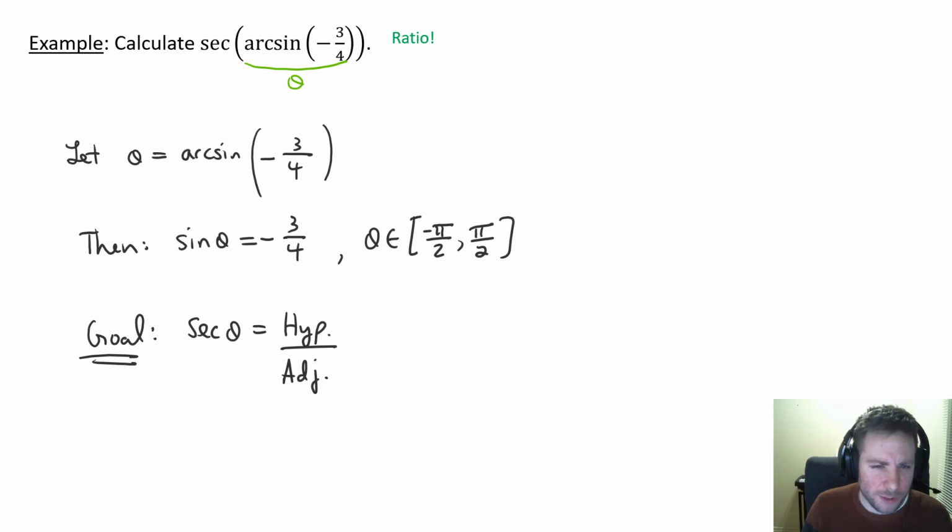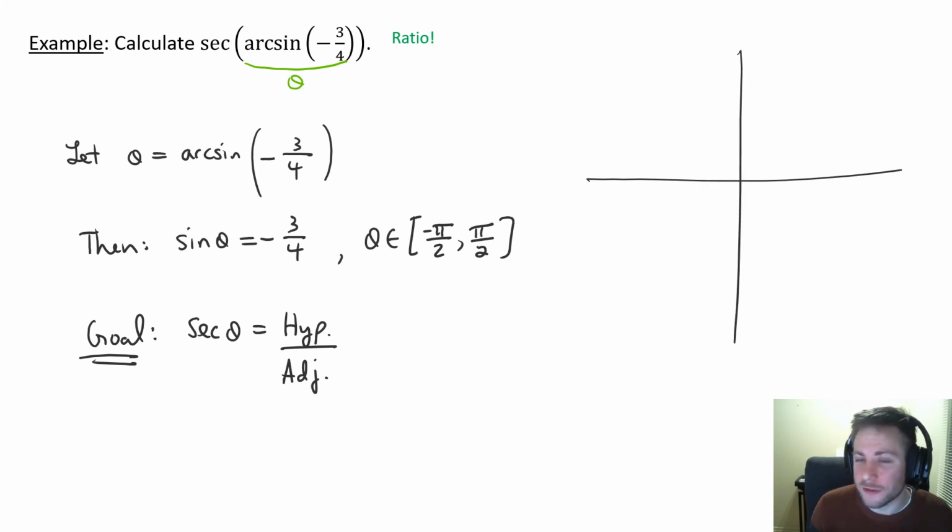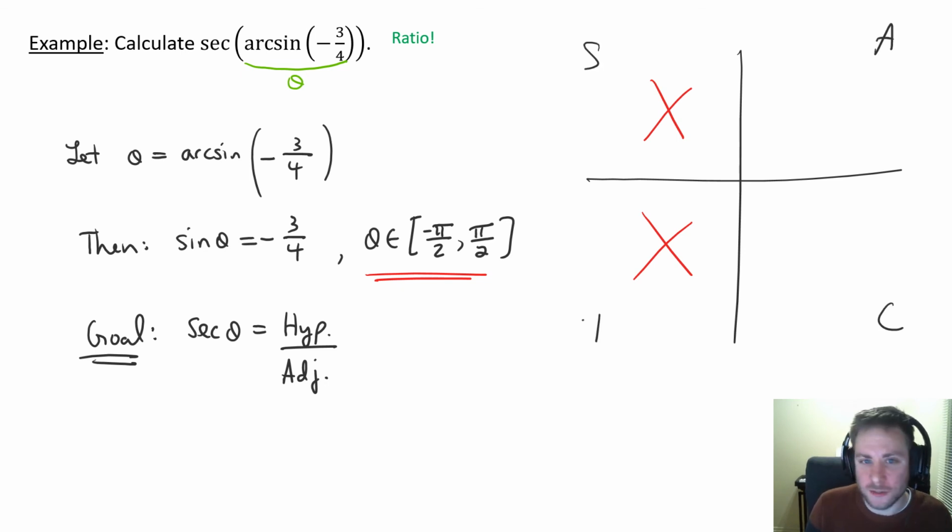But to calculate that ratio, we need an actual triangle to work with, so let's sketch our angle with the information that we've been given. But which quadrant should I sketch my angle in? Well, for starters, our domain restriction tells us that our angle must be either in quadrant 1 or 4, so we know these other two quadrants aren't possible. To narrow things down even further, we can use the cast rule. In this case, we know that the sine of our angle is a negative value, so we can't be working in quadrant 1. And by the process of elimination, we're safe to sketch our angle in the only remaining quadrant.